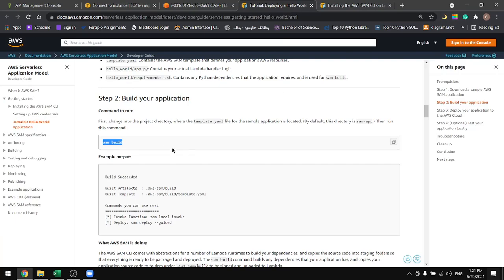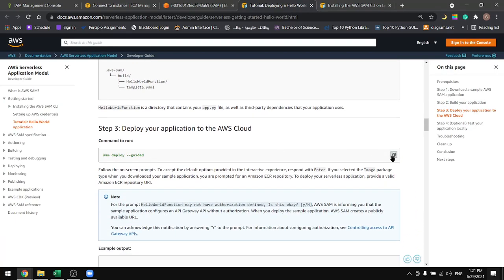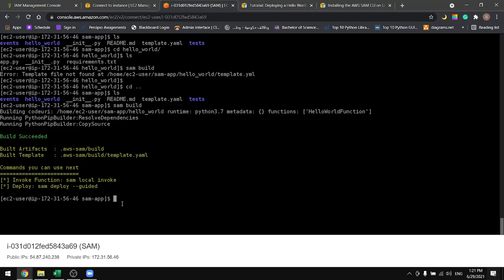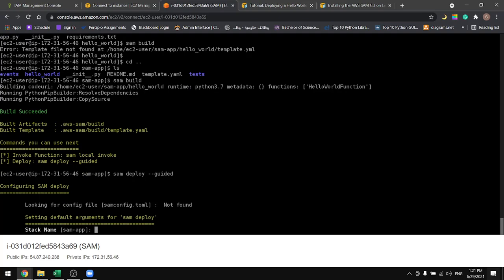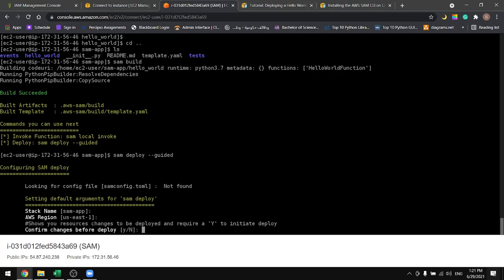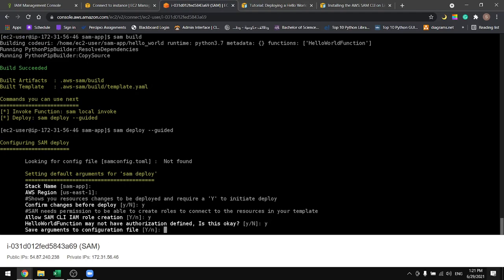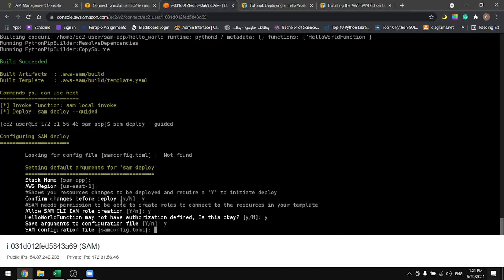Now let's go to the documentation and see the next command. Now we will deploy our app. Okay, the stack name, keep it as is, the same region. Let's type yes. Yes, yes, yes.